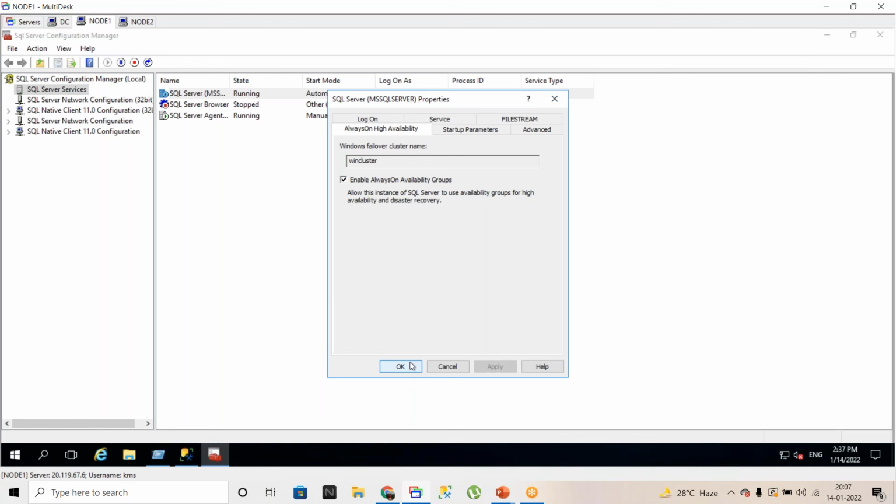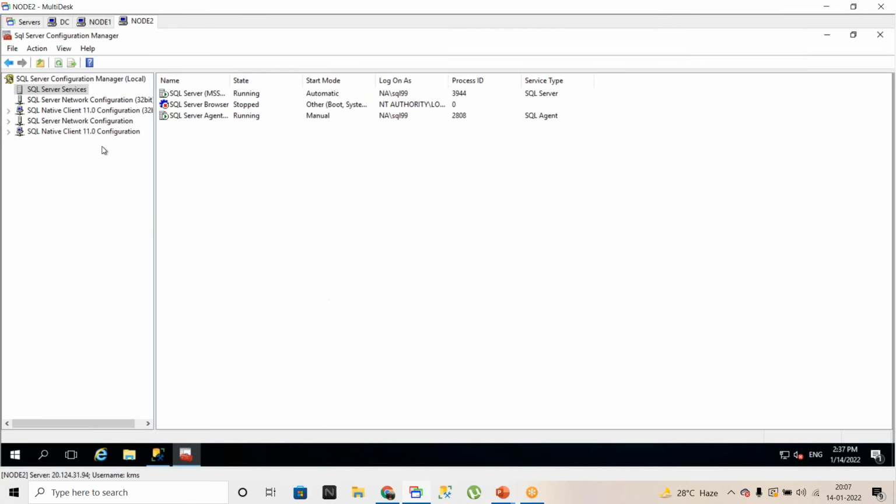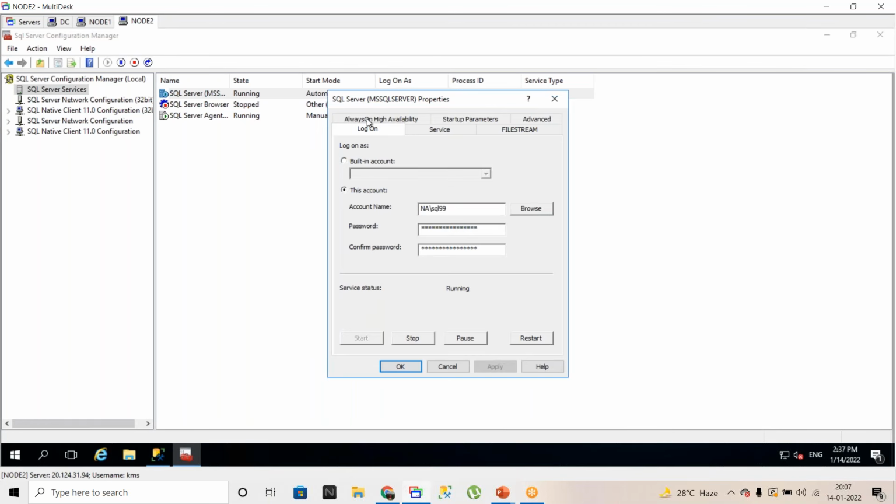In my scenario, I currently have a two node replica, so I need to enable Always On availability group on both nodes. Open Configuration Manager, double click on the SQL services, enable Always On availability group, and restart the SQL services. Once you enable it and restart the SQL services, we are good to configure Always On availability group.